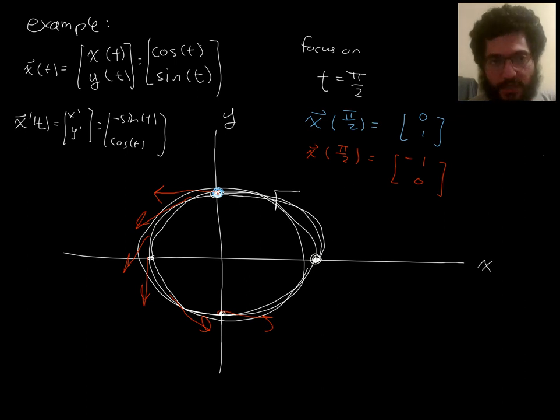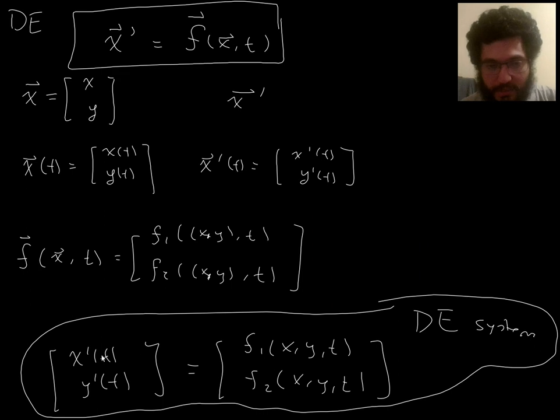This is important to understand because that's what is on the left-hand side of any first-order differential equation system: these velocity vectors. So what is a first-order system of differential equations, then? It is a prescription for what the velocity of a trajectory in phase space should be, depending possibly on the time and depending on the current position in phase space.